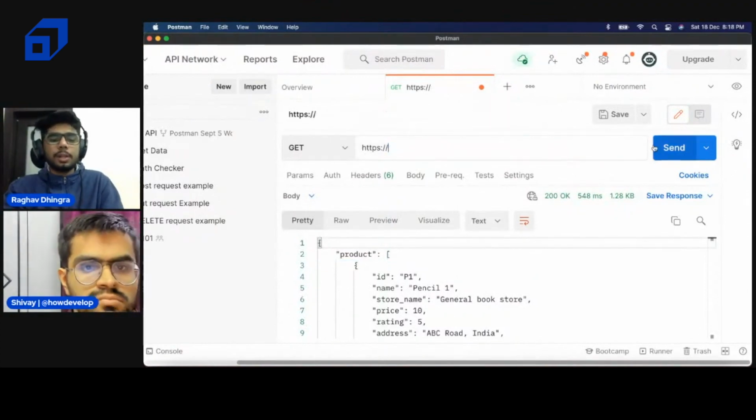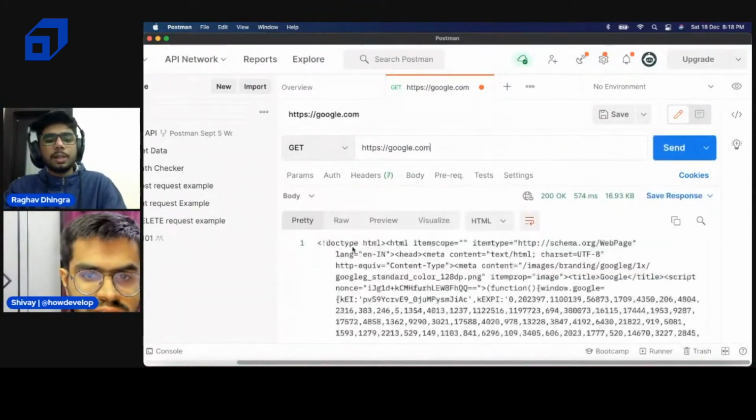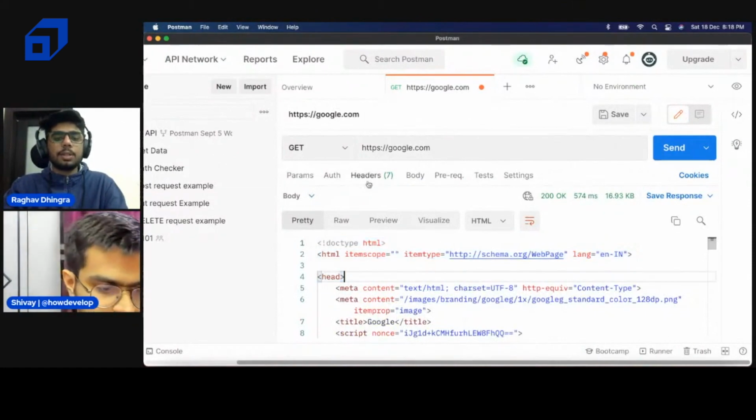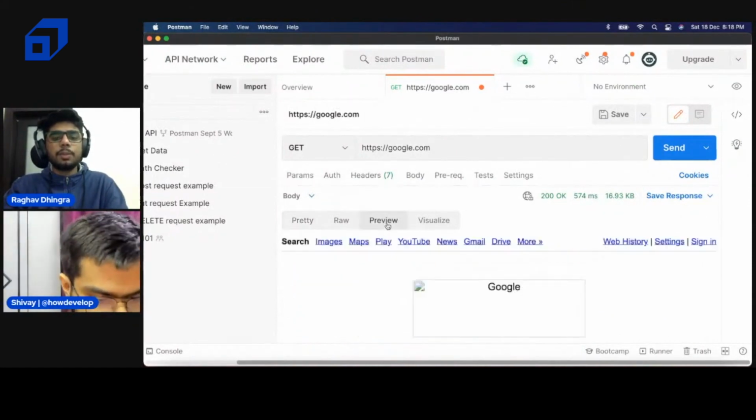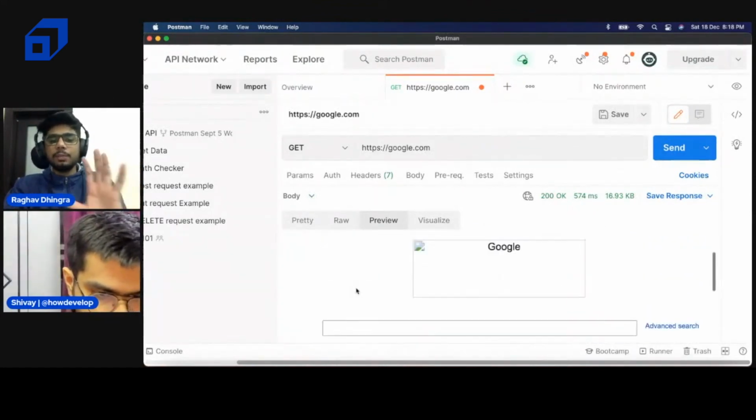I can also retrieve simple google.com from here. What it returns is a standard HTML document. If I go to the preview, I can preview the page, how the page would look like.